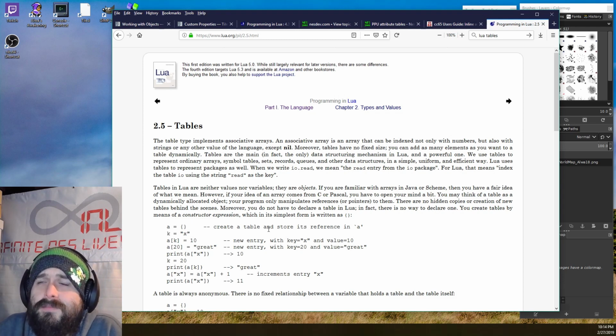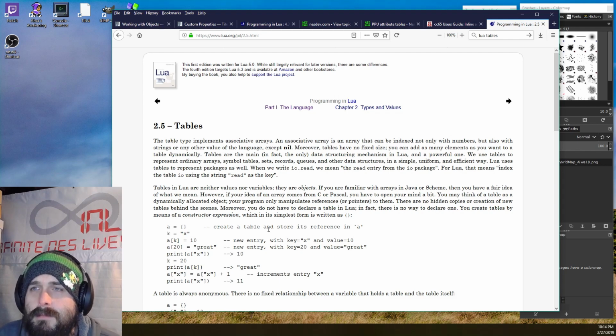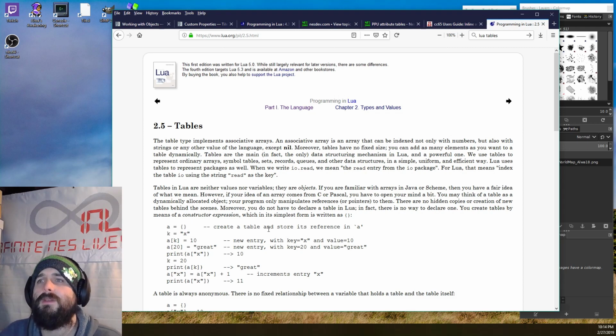Or you can index them based on number. So you can give it a key or a number. Okay. So K equals X.